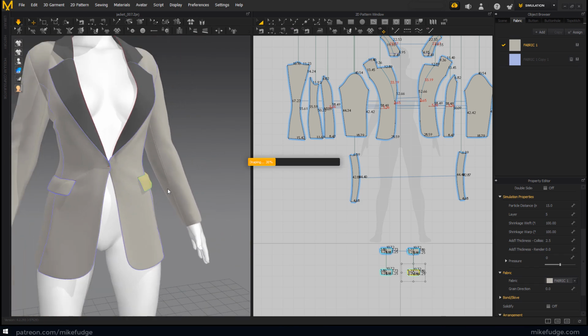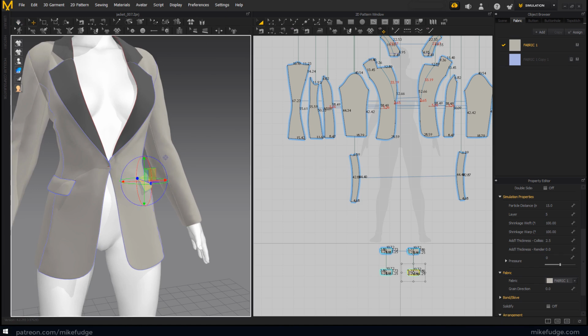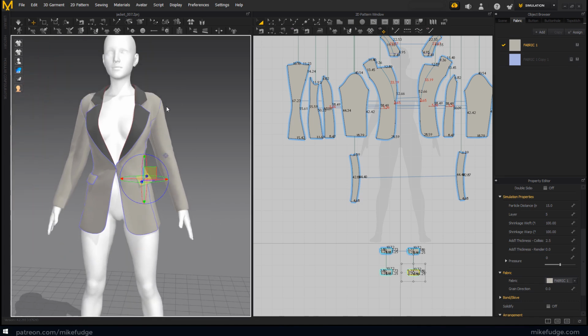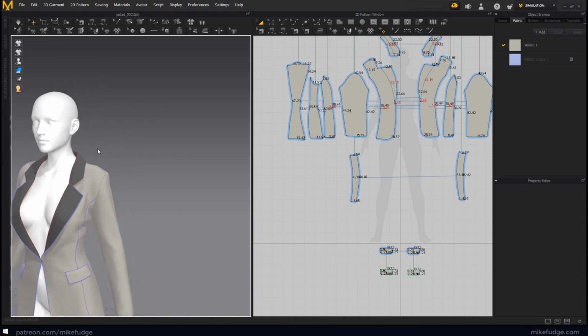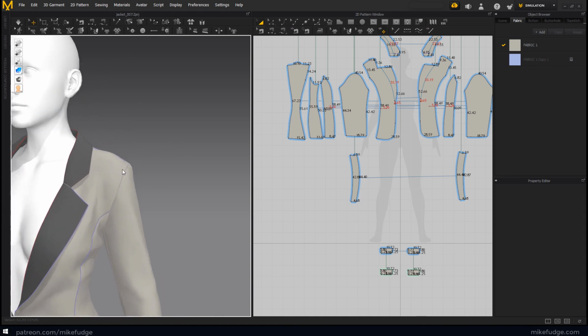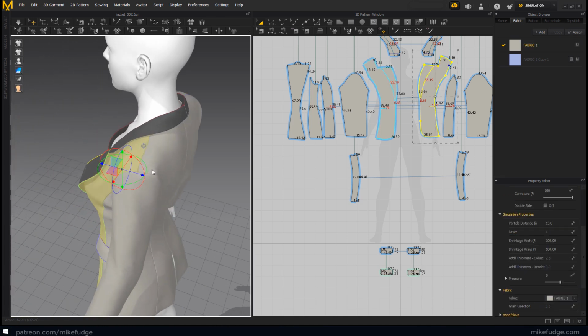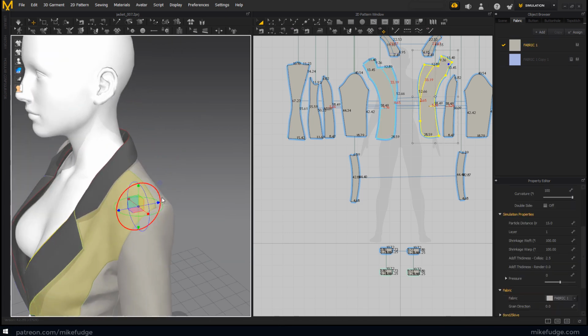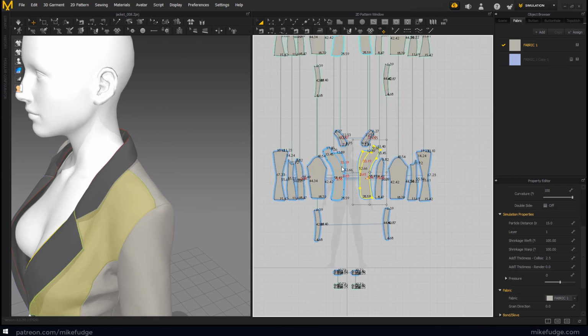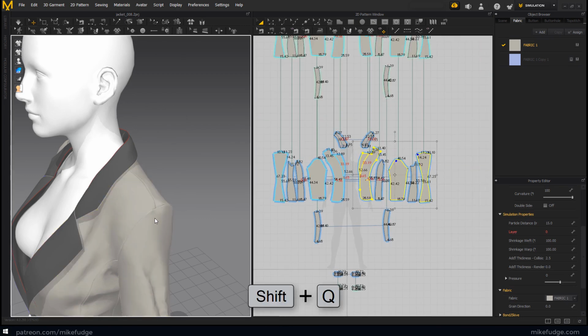Good. Next I'll fix the drooping shoulders. A suit shoulder has some reinforcing pads in the shoulders. We'll mimic this now to create a better shape. To do this, I'll duplicate parts of my pattern and cut out sections to stack. The stacked fabric will push the shoulders out and help it to retain the shape. Select the outer patterns around the shoulder and hide. Hotkey Shift Q.